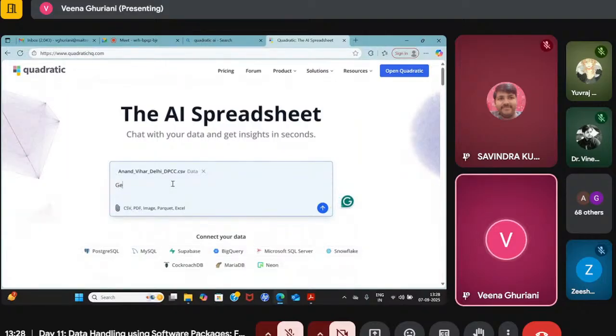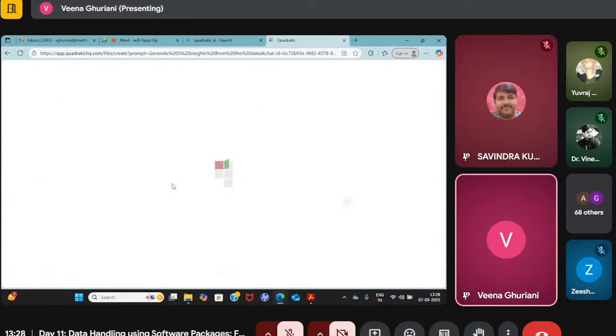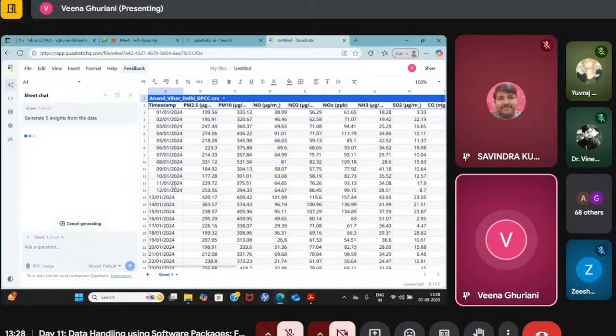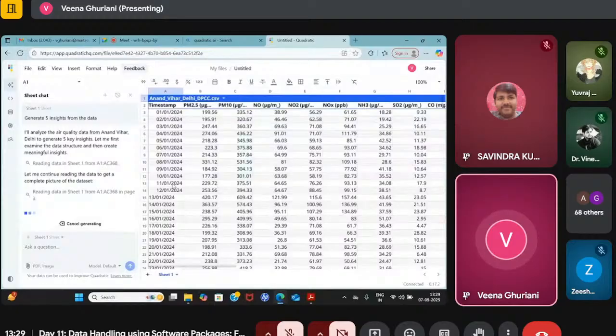Let me write. More or less, you can see that the working of these tools is quite similar, but what it is generating and how it is generating the display is a little different from one another.